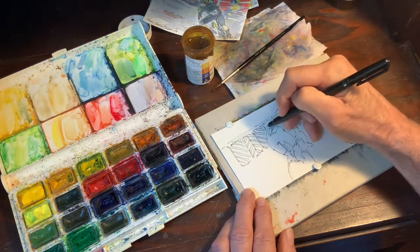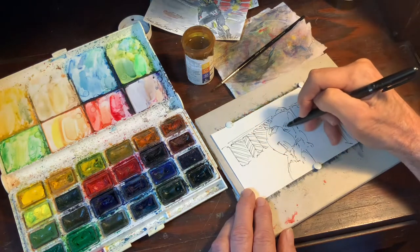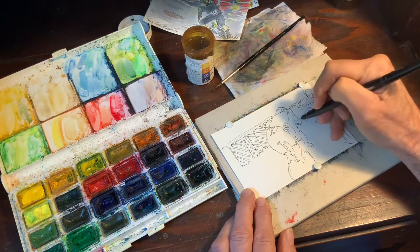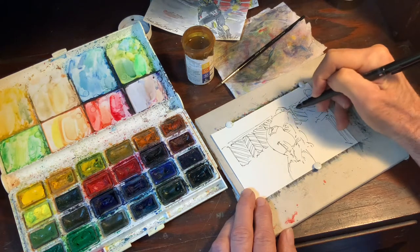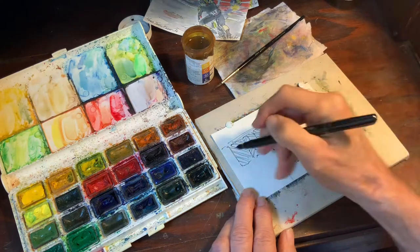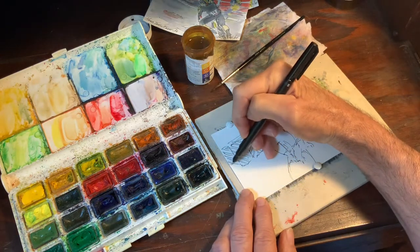The way I do these is, as you can see, to sketch it out in ink first. Notice there was no preliminary pencil sketch — so it's a little bit of a risk. I'm also painting with watercolors, so there's no erasing with that either. When it goes awry, it goes awry.